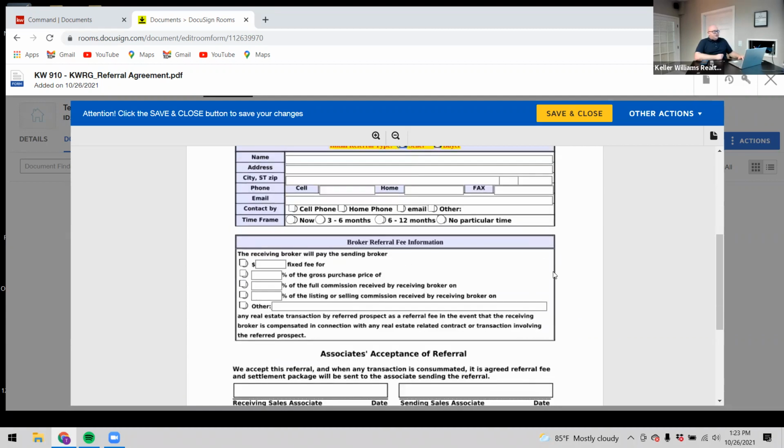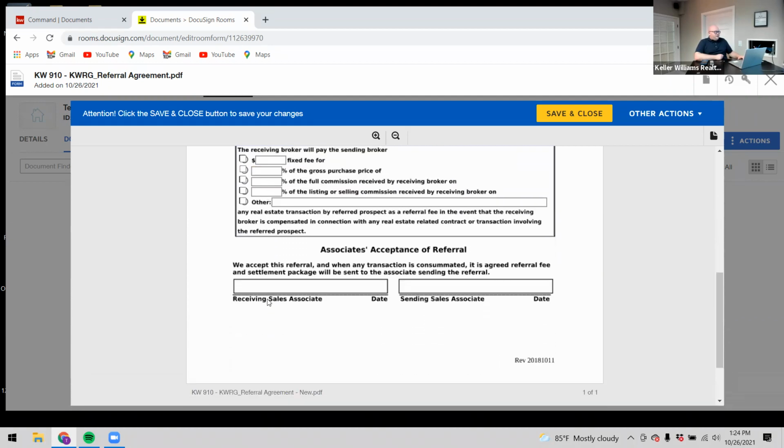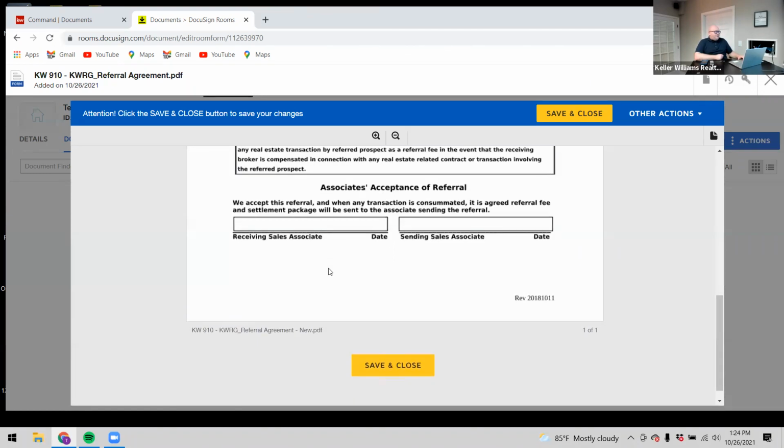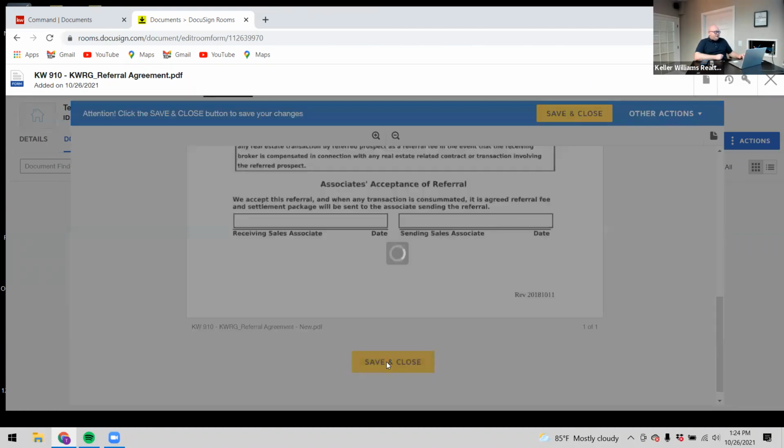So the referral fee information is different for you guys. For Inglewood, we would do the percentage of the listing or selling commission received by receiving broker. I don't know why it's so complicated for us over there. We need a new form. And then there's the signatures, and I'll click Save and Close.